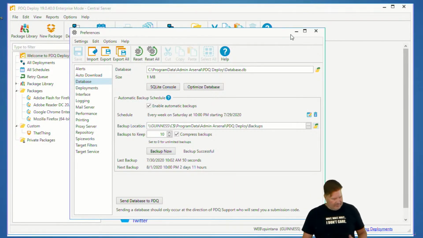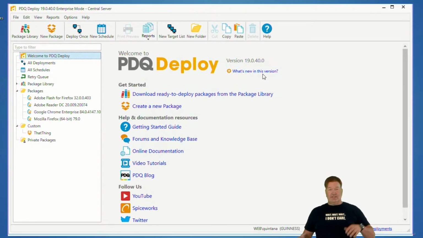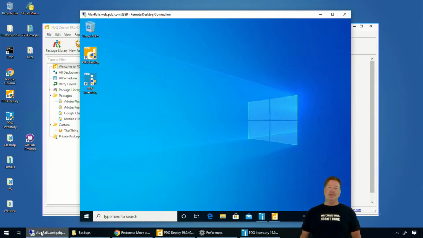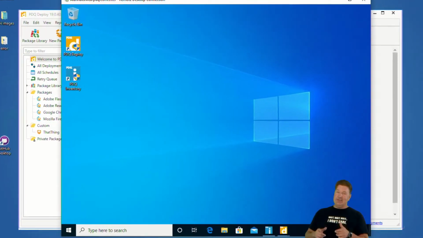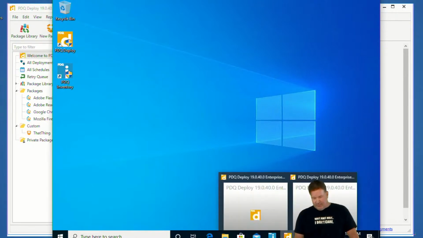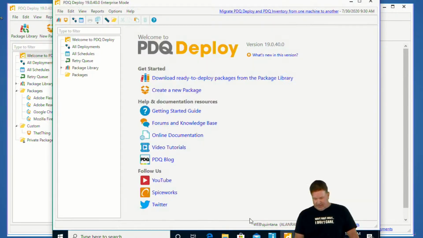The other thing, obviously, you need to do is install PDQ Deploy and Inventory on a new machine, which I have done on Allen Rails, because installing PDQ Deploy and Inventory is super easy, and watching me do it is probably not all that much fun. But you guys will see here, I've got Deploy, I've got no packages, it's a basic install. It doesn't even have my parameters. Look, it's showing the webcast, and I always turn that alert off.